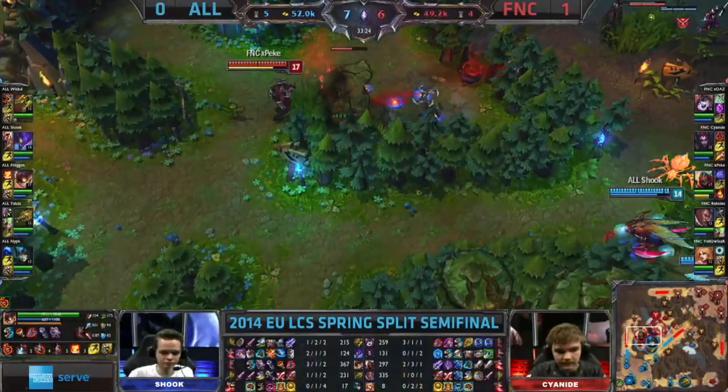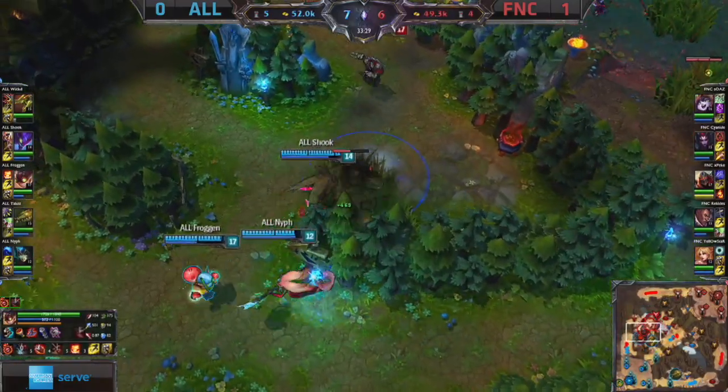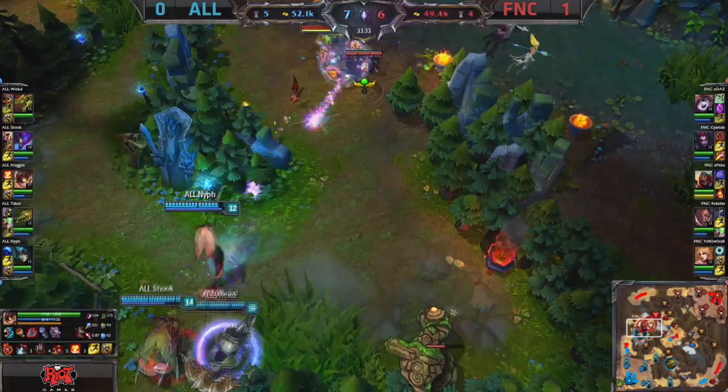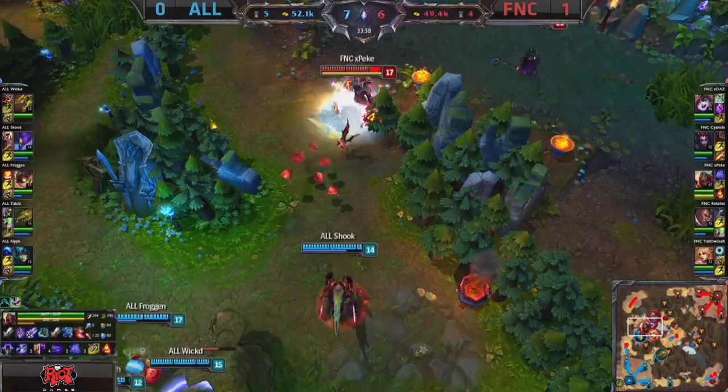xPeke is looking to go on towards Froggen there. He's going to try and steal this blue buff away. He's got to be cautious, though. The rest of Alliance have rotated round. There's the rubber ducky going down. The slow catches on towards xPeke. The rest of Fnatic getting close by. That Aqua Prison will not land. Tabzz is actually moving up towards there.